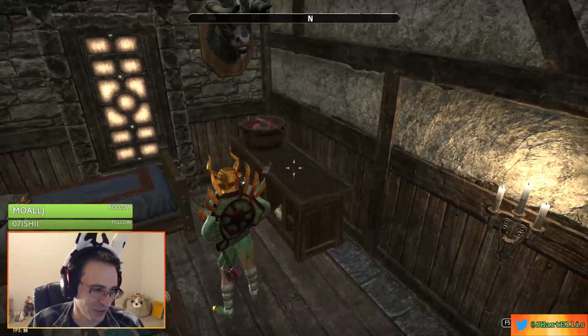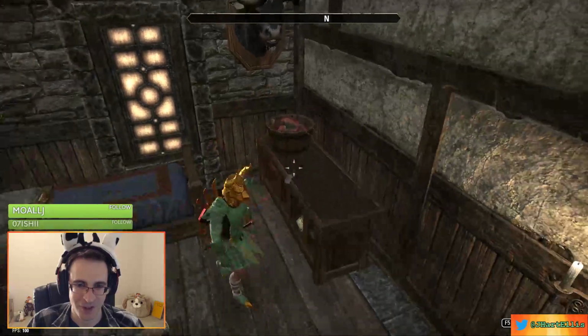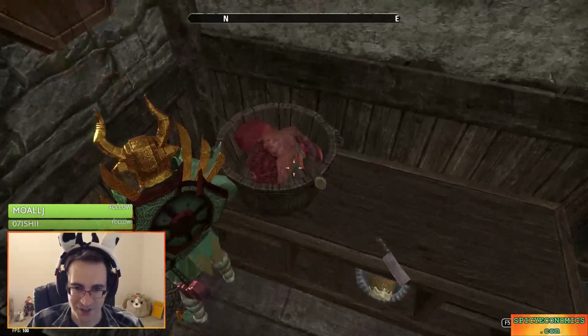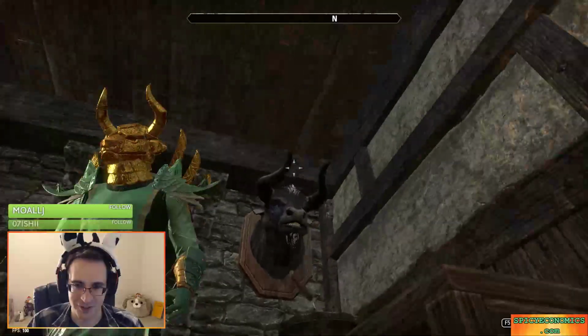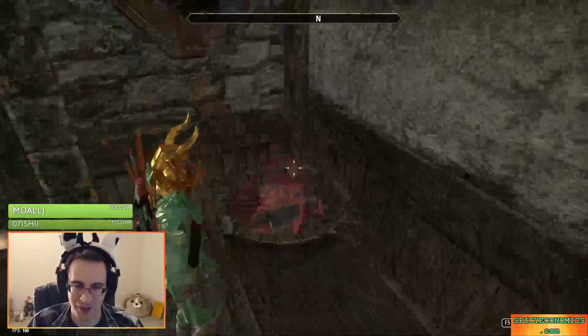Gravik says the meat in the bucket is probably the rest of the Minotaur that's on the wall. Very well might be. Wait, that'd all be man meat then. Because the Minotaur is half bull and half man, so this is all the man meat, right?